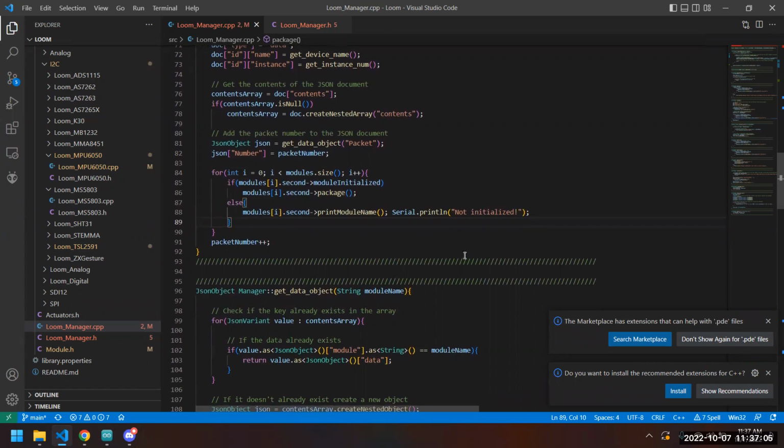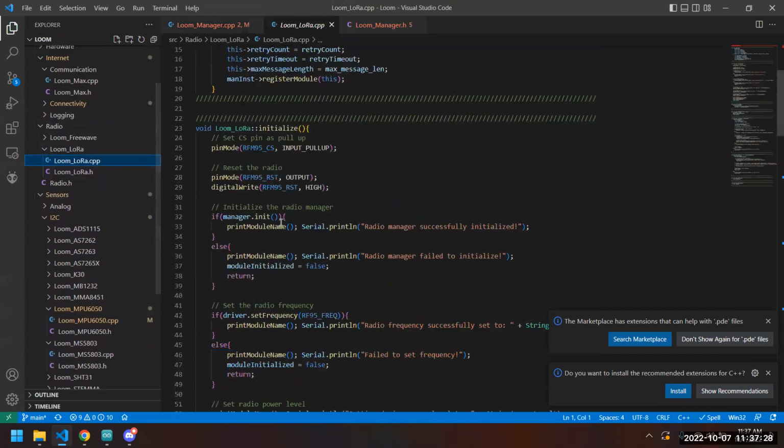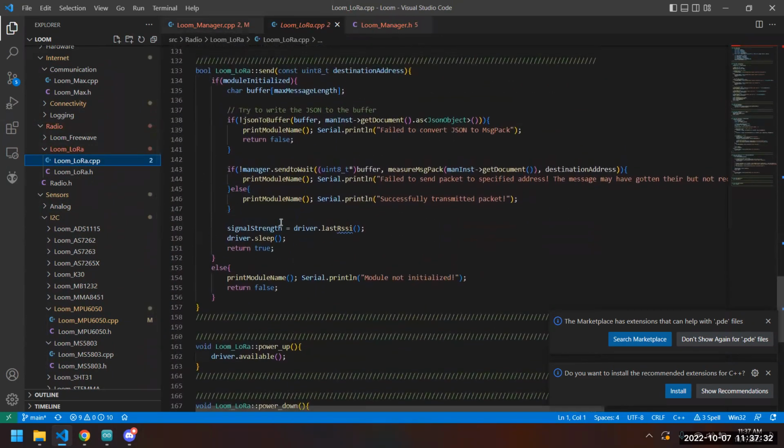What's up? It's in the dendrometers file. Okay, so it's in transmit. Oh, for the LoRa stuff? Yeah. It's Loom LoRa. Is it transmit or is it send?